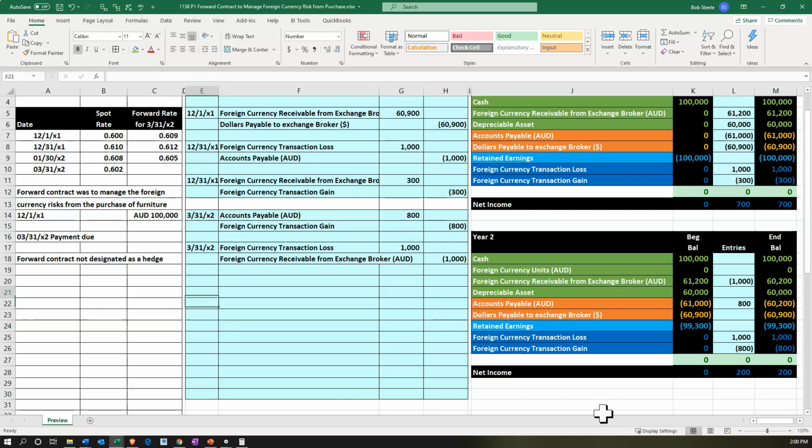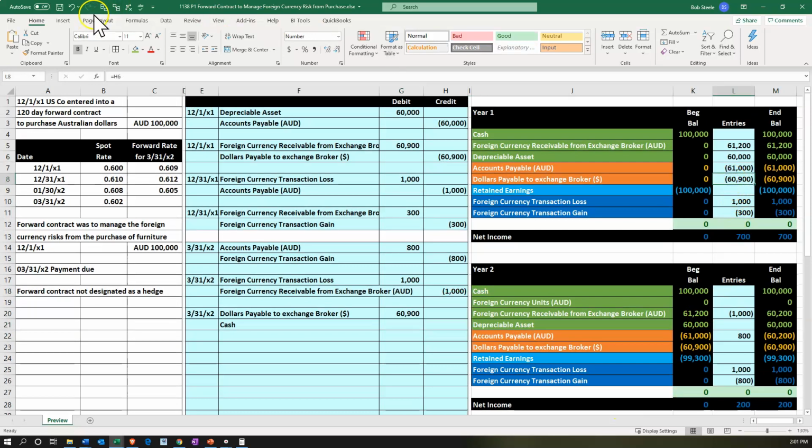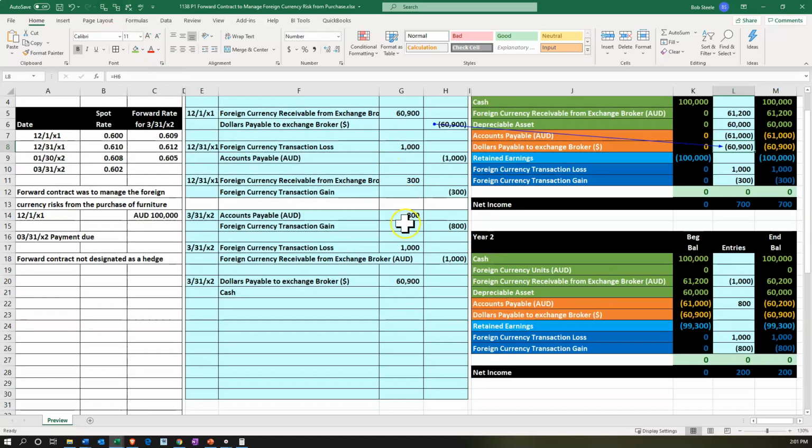So we're going to say, all right, this happens on 3/31 because this is the amount due for the forward contract. So I'm going to pay that off in dollars. That's no problem from a foreign currency factor. So that's going to be the 60,900. That hasn't changed, notice, since the first transaction we did here. That's all that's there. Now we owe it. So we're going to pay it.